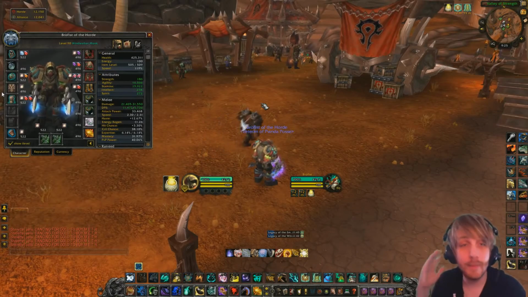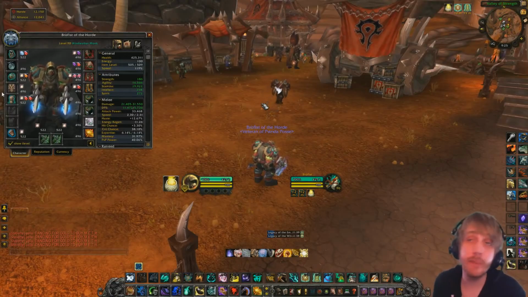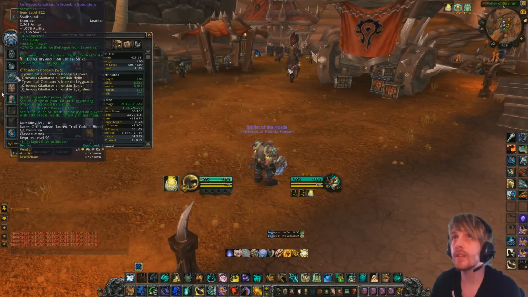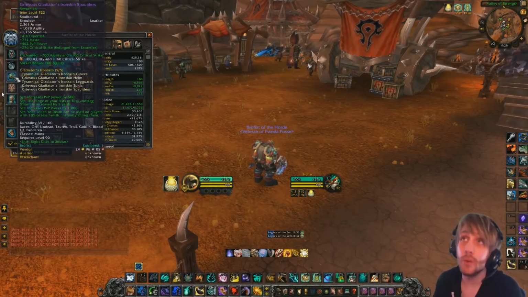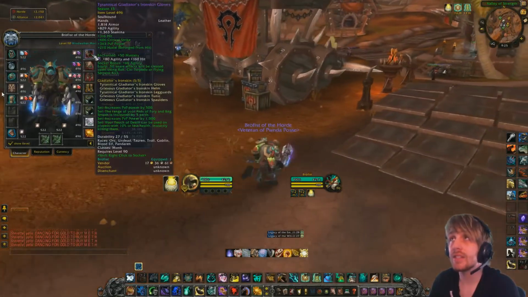So I've taken that mindset into my gemming, and I don't gem any PvP power whatsoever. I go for straight up agility gems. Orange, 80 agility and 160 crit gems, and 80 agility, 160 hit gems.